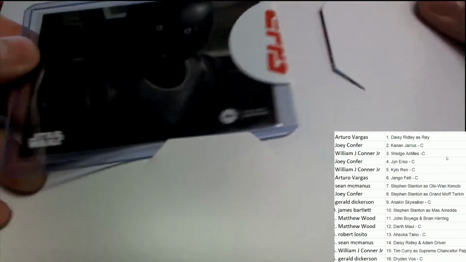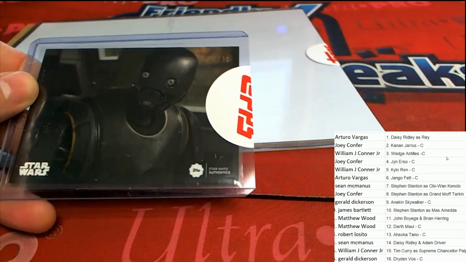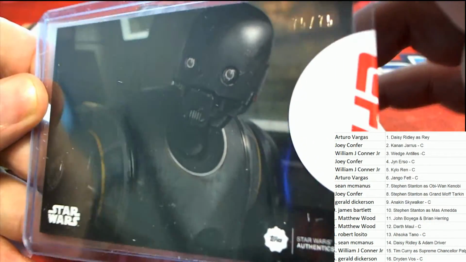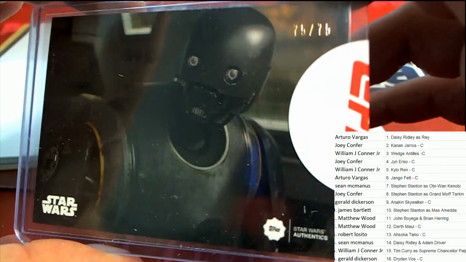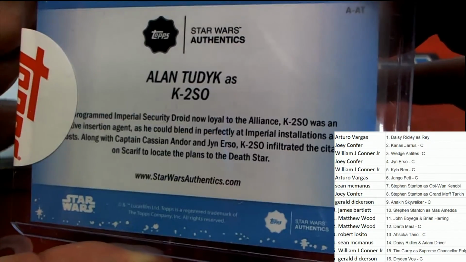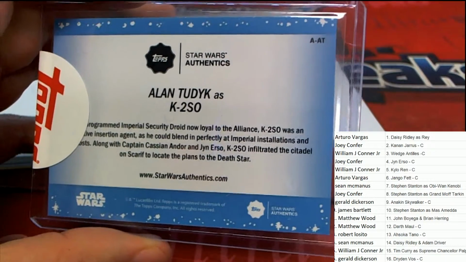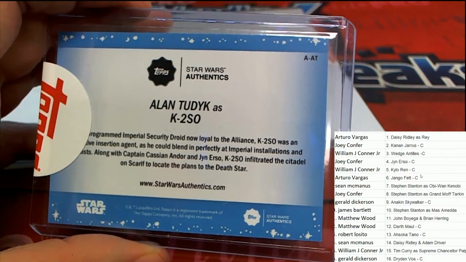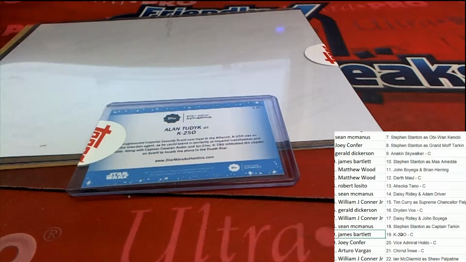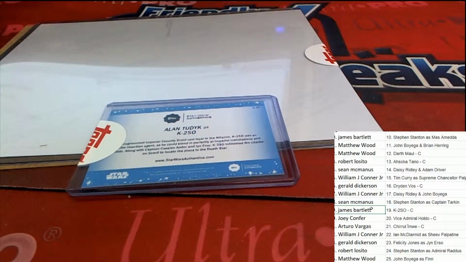It's going to be the droid, the droid from Rogue One. And he's played by a very famous actor. And it's 75 of 75. K2SO, who's got the K2SO card? There it is right there, James B. in spot 19. The card is for you, sir. James.